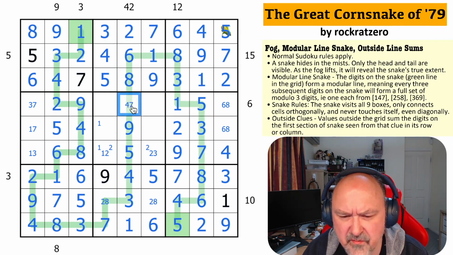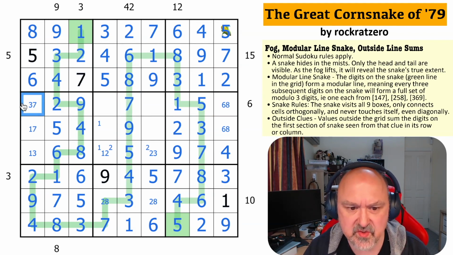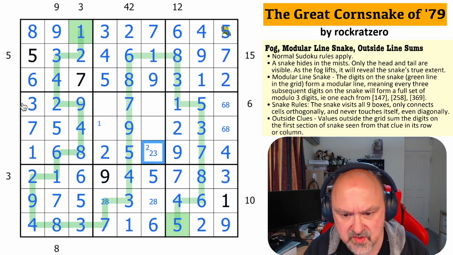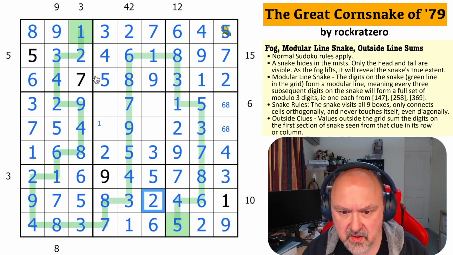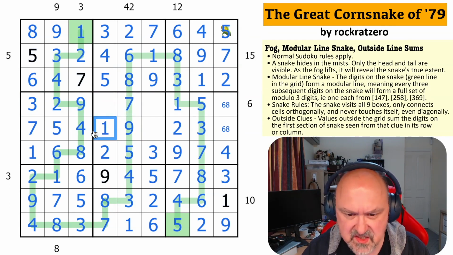Oh, no, I've already done the modularity, so it's not that. But this 4 is looking at making this 7, which makes this 3, which makes this 1, which makes this 7. The 1 makes this 2, which makes this 3. The 2 looks down, making this 8, which makes this 2. The 6, 8's not resolved yet, but this box is going to do something. Can't put 1 there or there, so this is the 1.